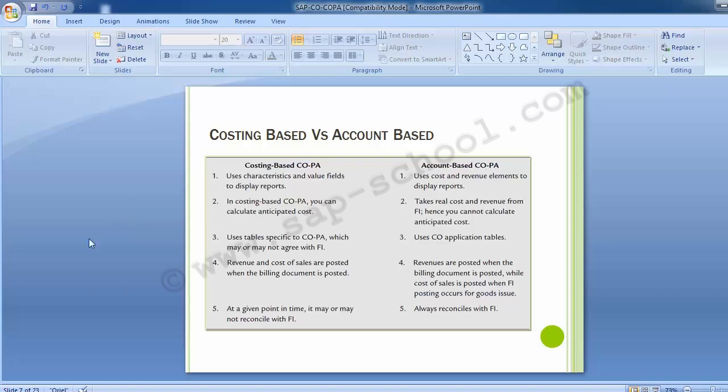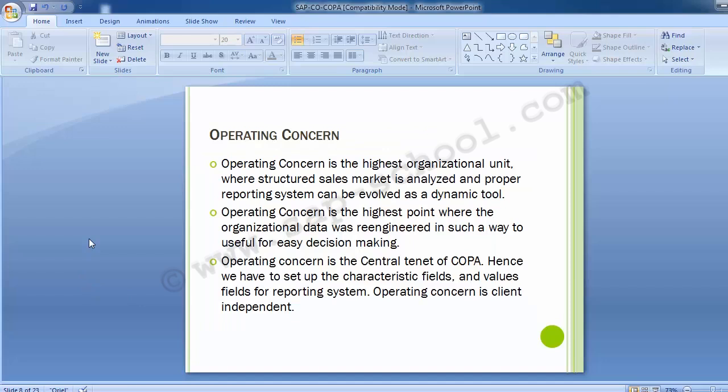Now moving on, there are a few more terms which you should know. One is operating concern. Operating concern is the highest organizational unit in profitability analysis as well as in the SAP controlling module, where a structured sales market is analyzed and a proper reporting system can be evolved as a dynamic tool.